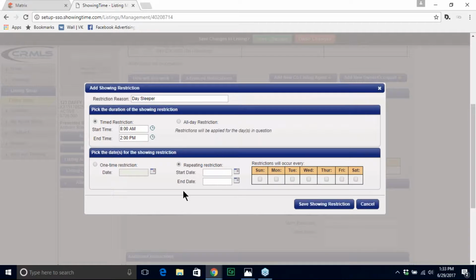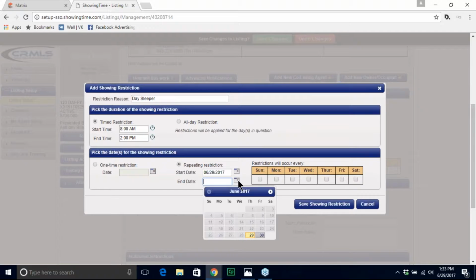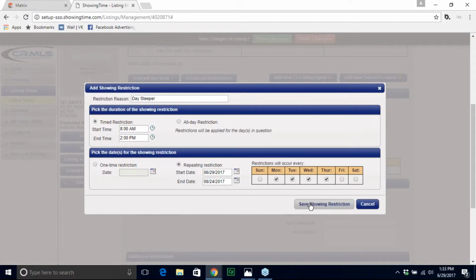We're going to be repeating this starting on the date that we take the listing to the date that the listing concludes. And they are a Monday, Tuesday, Wednesday, Thursday person that they don't allow these showings. Now when I hit save showing restriction, these will turn out as blackout times on these days during this listing period.